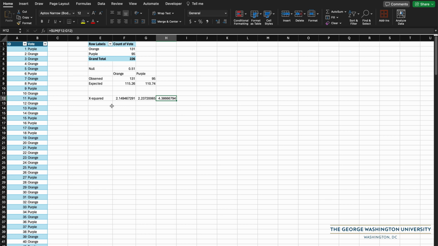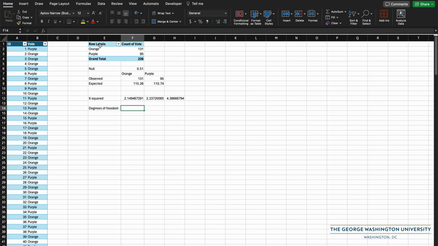Now I have to think, what is my degrees of freedom? This was a binary variable, so there were two possible outcomes, and I'm going to subtract 1 from that. So equals 2 minus 1. That's very simple. That's just 1. So this is going to be a chi-square statistic on 1 degree of freedom. Let's think about an alpha value. In our instance, let's choose 0.05. And now let's think of the critical value.